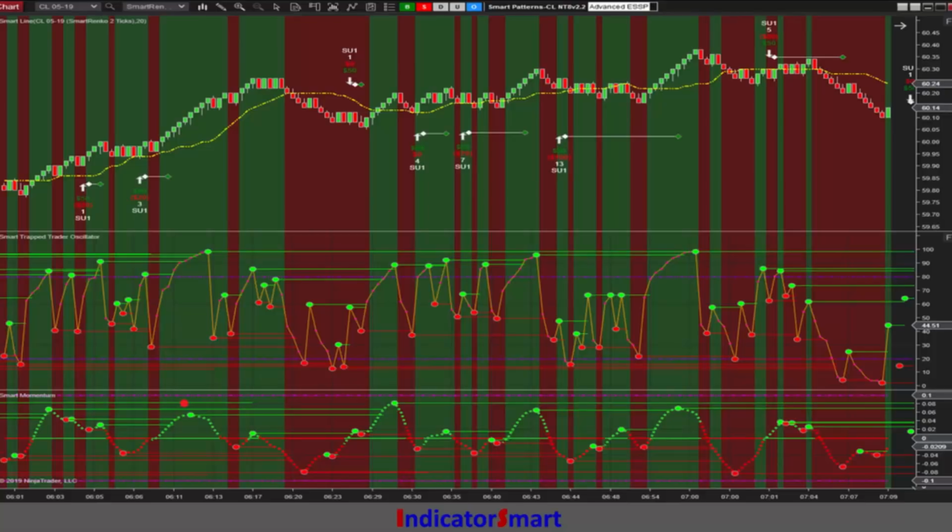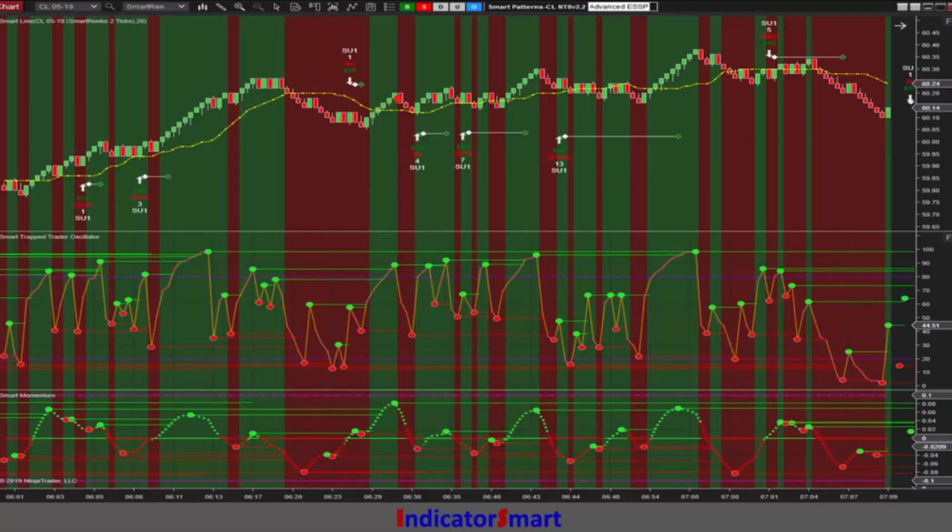You come over here, and now this actually kind of went out of bounds. We call this a slider, and I'll mark that because the trap trader oscillator didn't go out of bounds. Real simple system. Now, market went below the smart line here, but did any of these go out of bounds? Well, they did actually, and you got one trade to the short side right here, just scalping out right there.